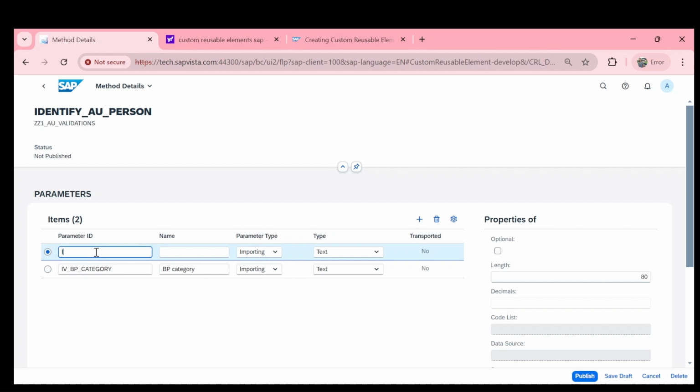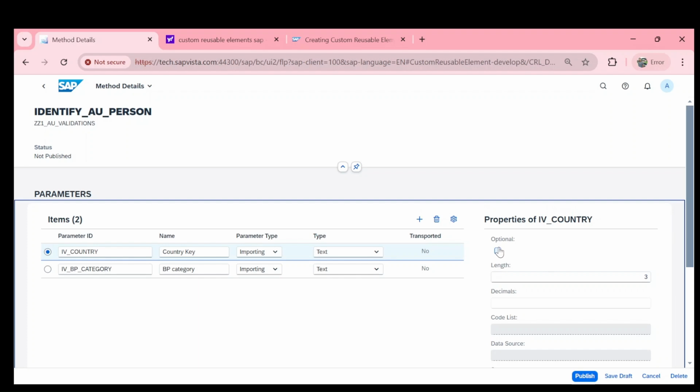The next importing parameter, let's call it IV country, and we will again call it country key. This would be an importing parameter of type text. Let's give the length as 3. Again, we will make this one mandatory as well. In case we want to make it optional, we just have to put a tick.